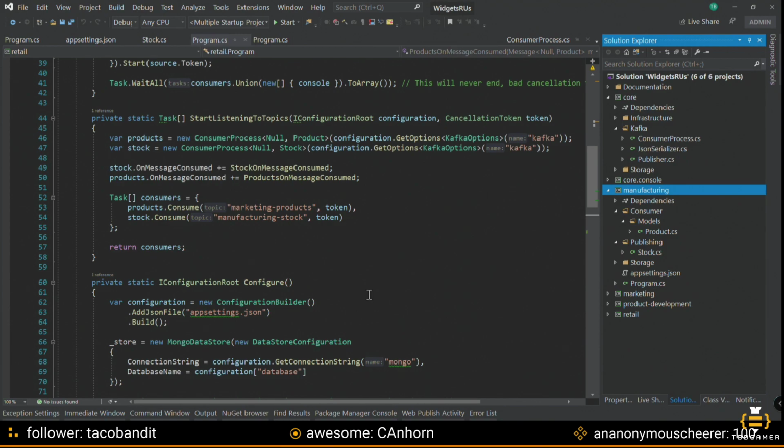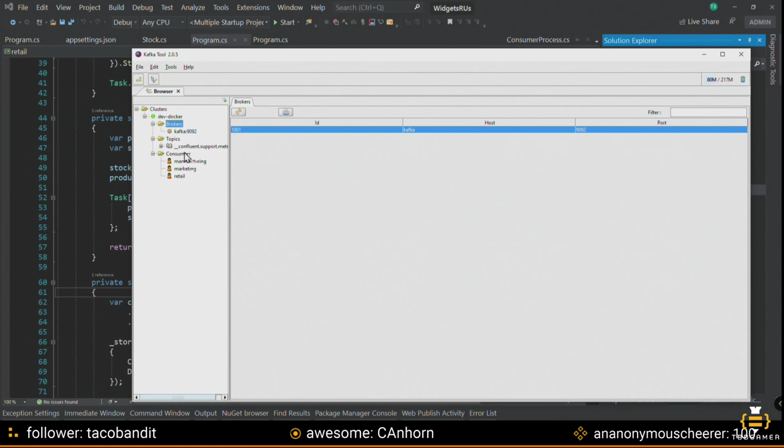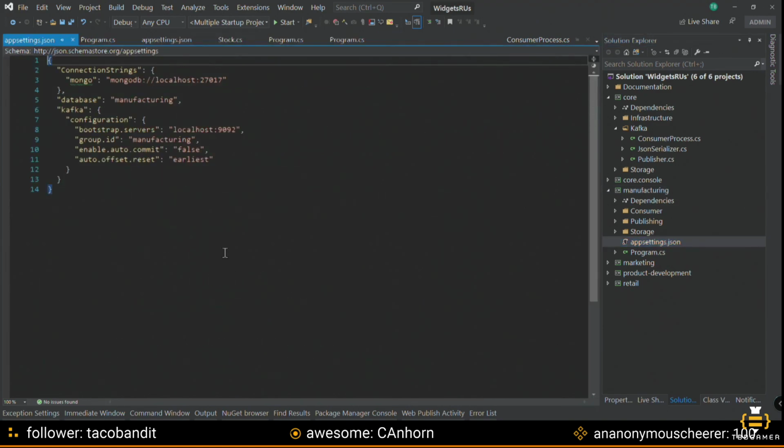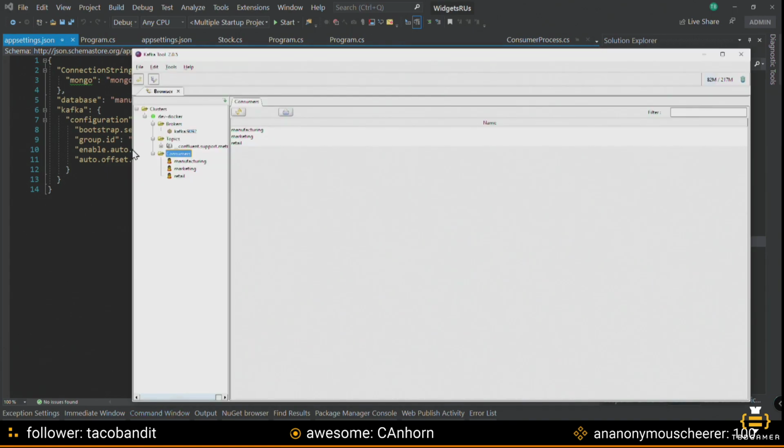So yeah, Kafka will deal with a lot of the scale out for you. So you can scale these up to deal with multiple messages, add as many as you want into the consumer group, and that's here, right? Earlier on, I don't know if you missed it, I basically said when I copy and paste these, I need to be careful about this group ID. If I specify the same group ID and two services were meant to be in different groups, but they consume the same topic, only one of them will get it, right? So from that consistency perspective, you just need to make sure you're setting the right group IDs.